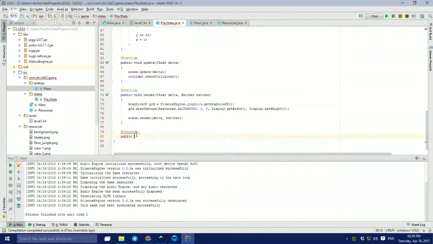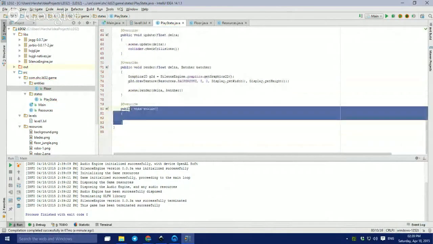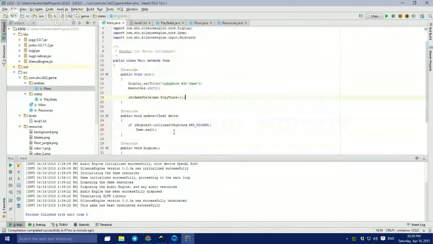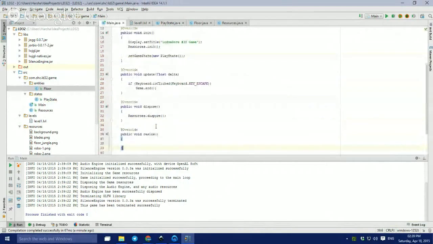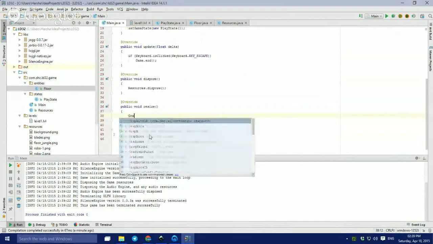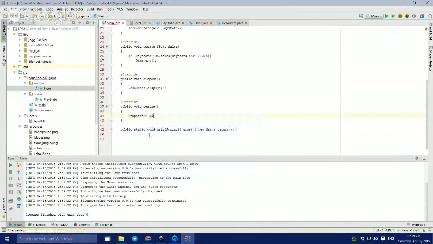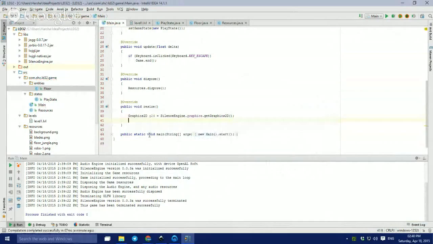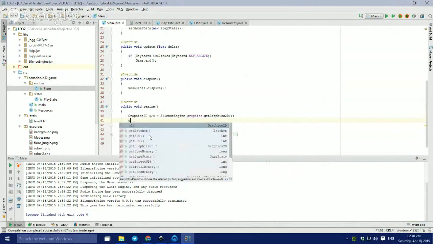Override public void resize. Since this resizing will affect the whole game, I'm going to move it to the main class. So here, get the graphics studio, G2D is equal to the graphics studio.